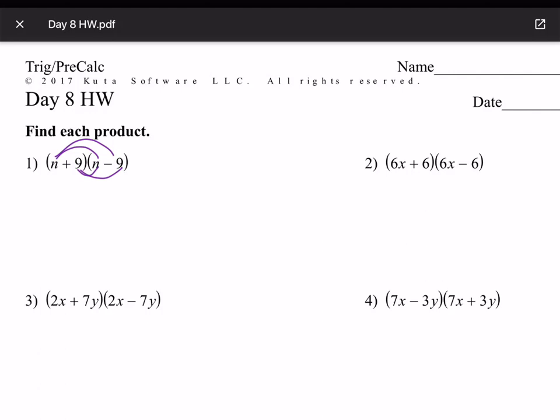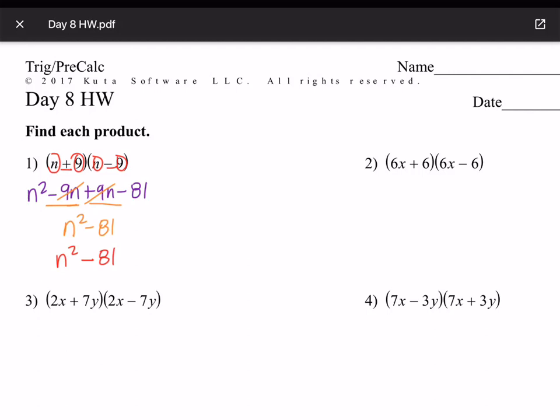So again, if you were to multiply this out, it would be n squared minus 9n plus 9n minus 81. So rather than having to multiply all that out and say, oh, negative 9n plus 9n, those cancel out, my answer is n squared minus 81, we can just simply go to the final answer from the two parentheses. How you do that is you recognize n in both, 9 in both, and the signs are different. If that's true, just square the first term, square the last term, 81, and then just put subtraction between them, and we get the same answer.